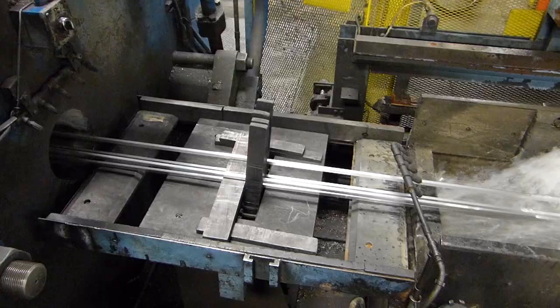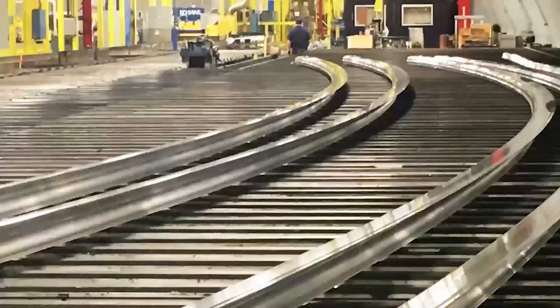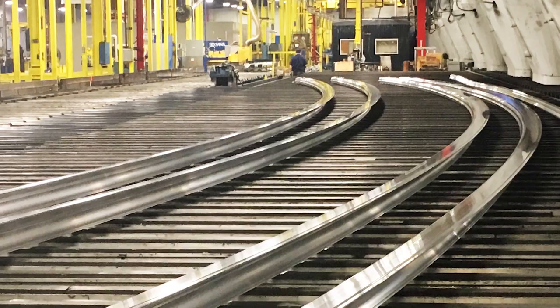Twist and bow can be caused by non-uniform extrusion through the cross section, resulting in one portion of the profile winding over the other, or by non-uniform contraction during cooling.